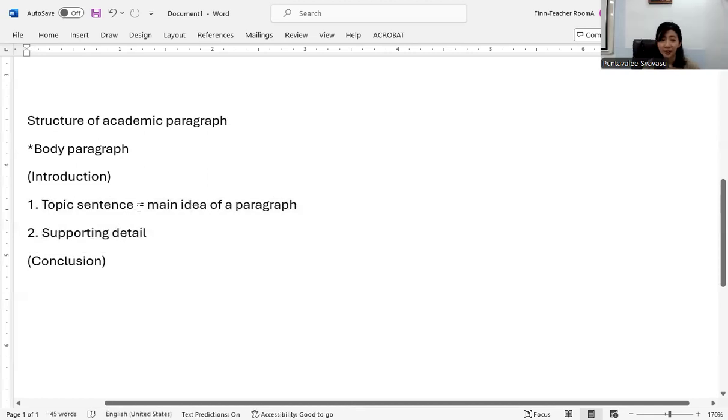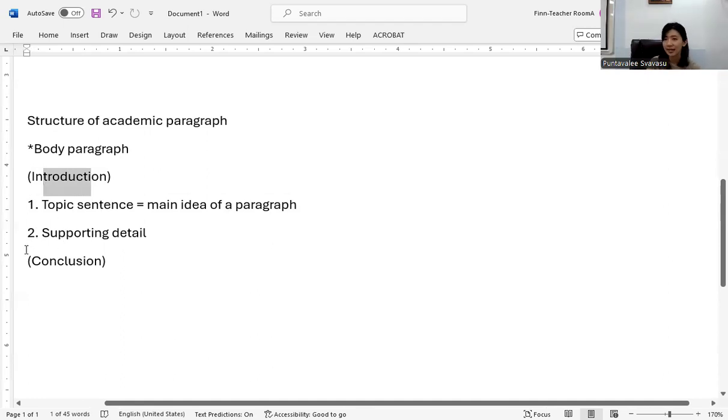And another thing that sometimes they have is the introduction. This is not an introductory paragraph. This is just an introduction, which is maybe one sentence or two maximum in a paragraph. And you could also have a conclusion of a paragraph. So in one paragraph, it's kind of like a landing, and then it could connect to the next paragraph. But these two, introduction and conclusion in one paragraph, are not necessary.